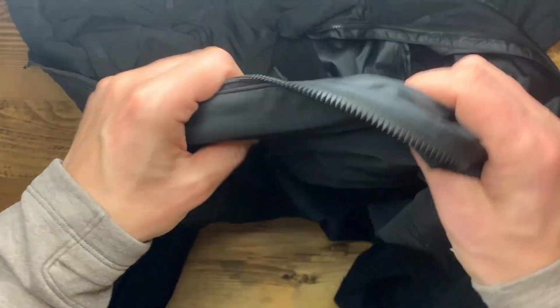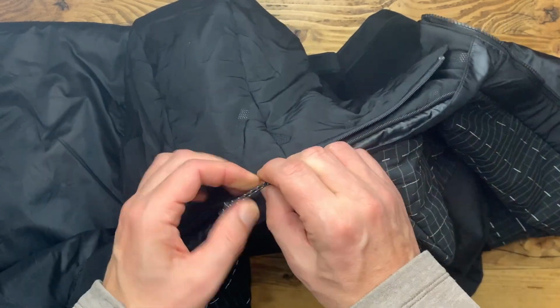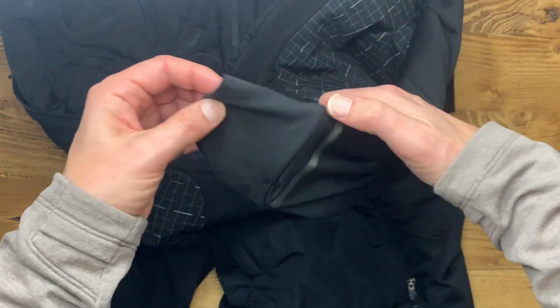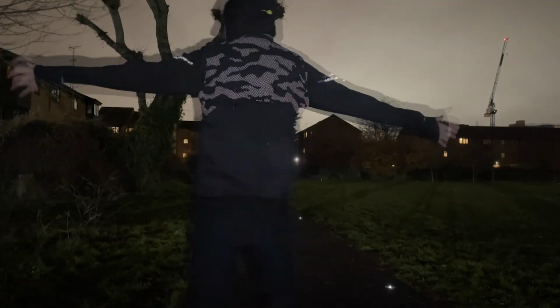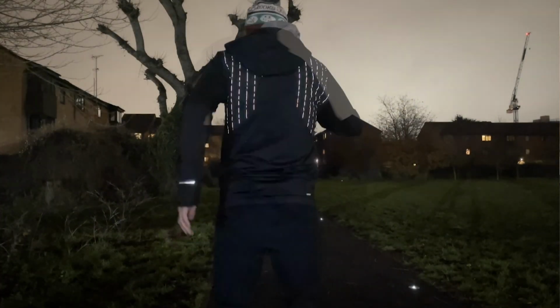It means it's really quilted and it's kind of fleecy inside, but it manages the moisture and the heat really well. It has a detachable hood. It's got 2 quite big zippered side pockets and a couple of drop-in pockets as well, which are really handy. Plus other cool little details like zippered watch windows on both sleeves. And for that all-important high visibility, you've got large chest and back panels that have reflective thread that lights up really, really nicely under the headlights.